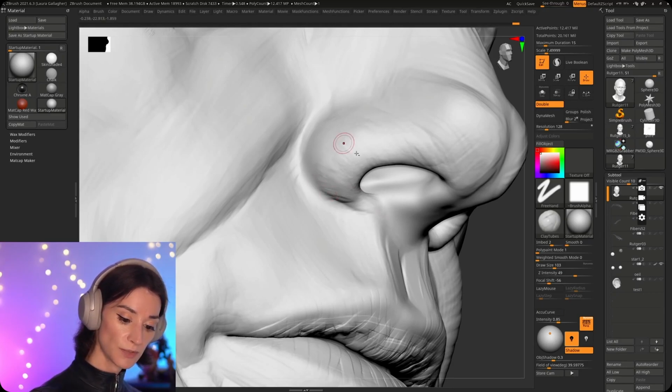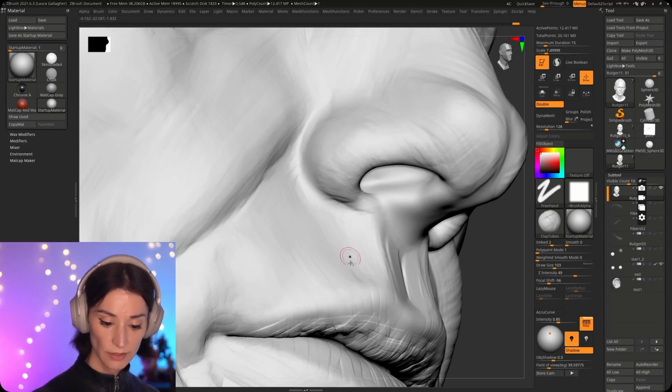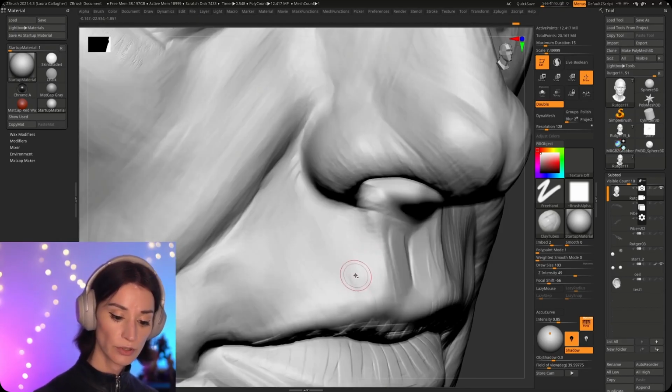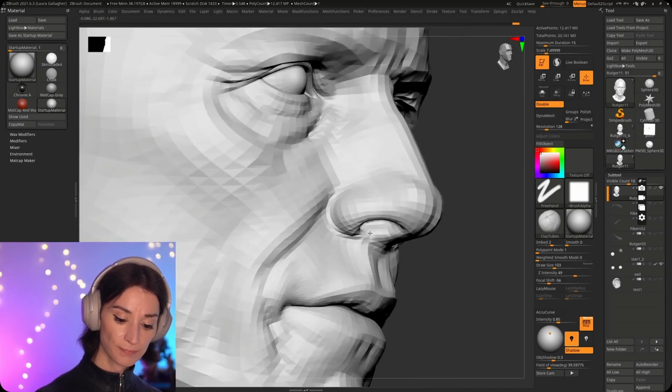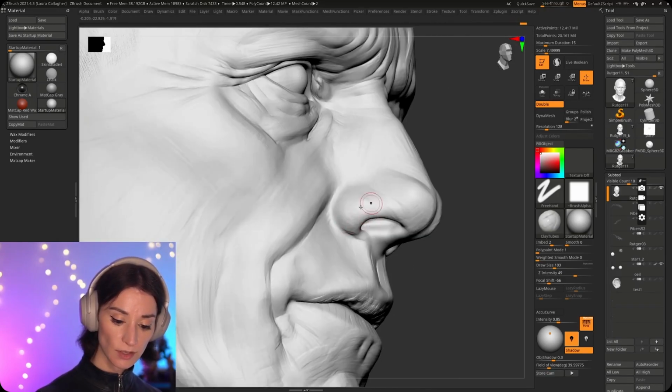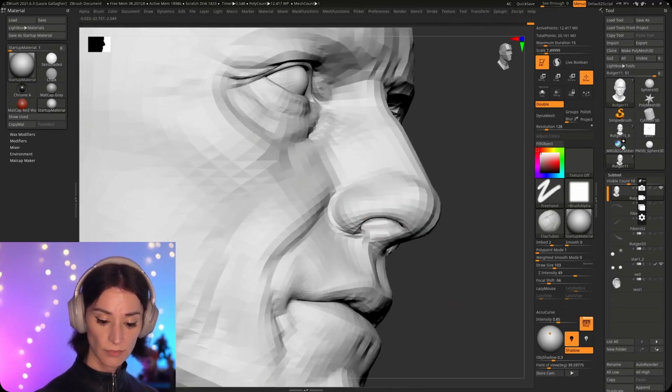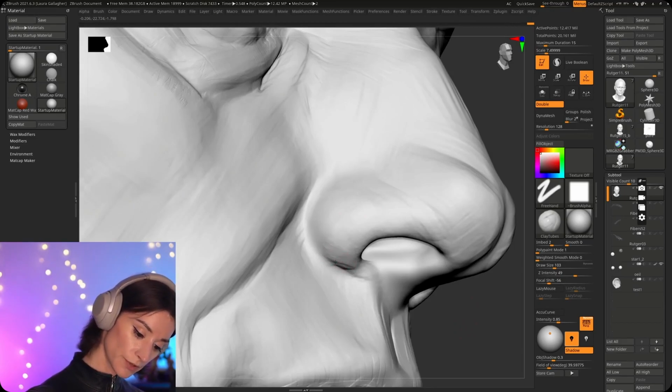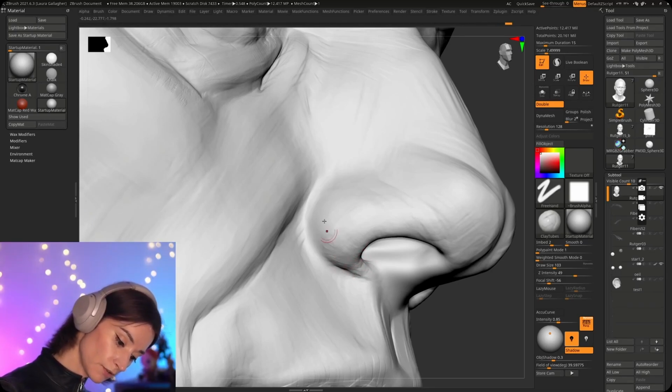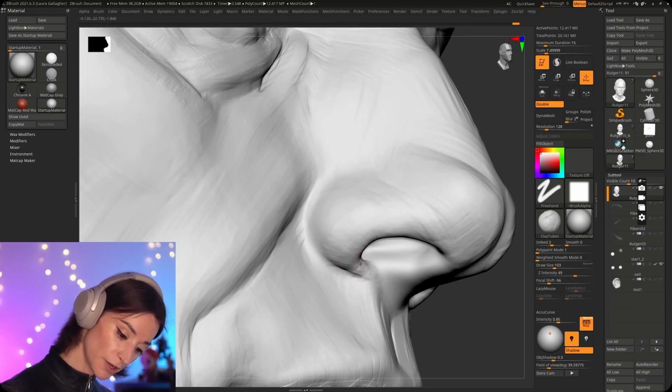This is actually pretty good right now, because the clay brush flattens the surface, in this case I'm managing pretty well here. But let me just add a little bit here to round this out or make this a bit better there.